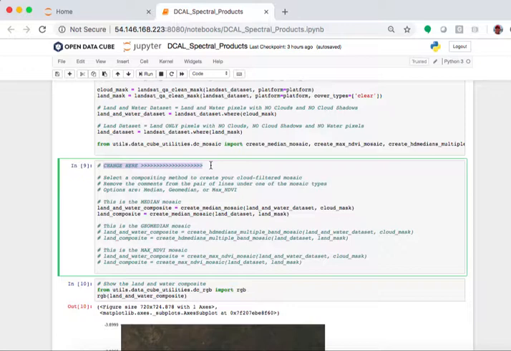So I want you to think of compositing as the ability to filter out clouds using a variety of different algorithms. The most common ones we use are a median mosaic, which is the midpoint of the spectral information in the time series. A geometric median is a spectrally consistent median, so it's a bit better than the median, but it's also more computationally intensive. And then this one is maximum NDVI, which is the maximum vegetation or the maximum greenness at any point during the time period.